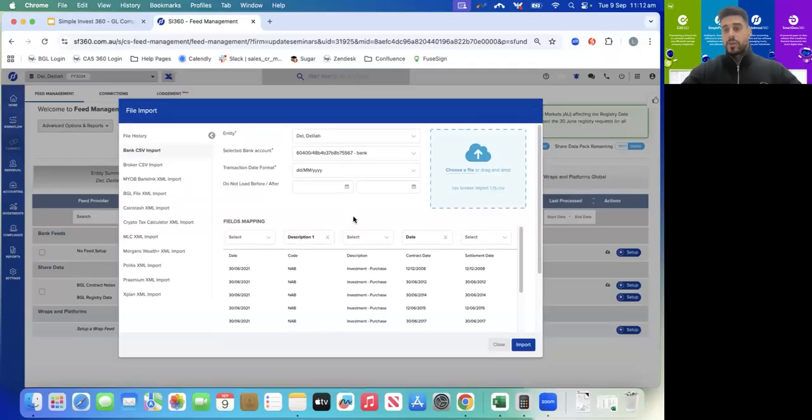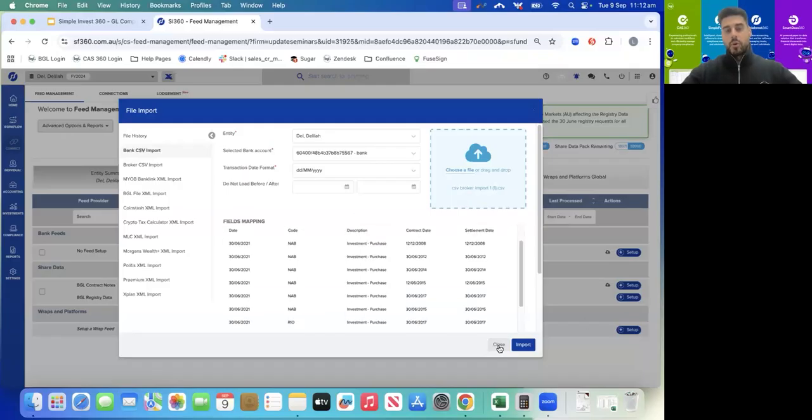So direct from the broker, you'll receive the buys and the sells, and in conjunction with the bank feed that you can set up, it will record and match up the cash transaction automatically for you in the software, making that processing a lot more efficient. If you can't set up any of those feeds, we do support over 400 plus data feeds through the banks, brokers, and wraps and platforms. You can upload these CSV files into the platform.